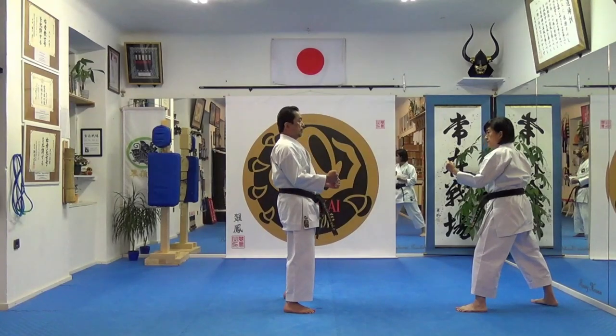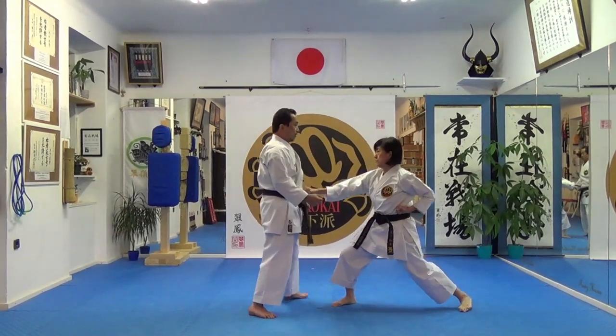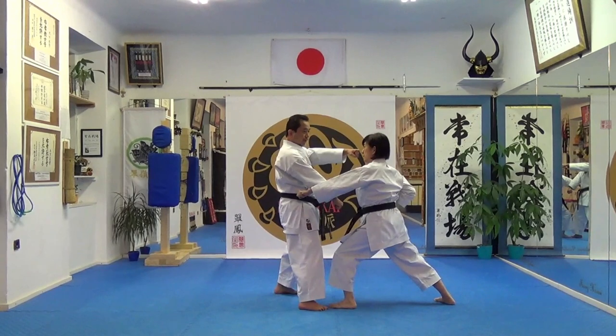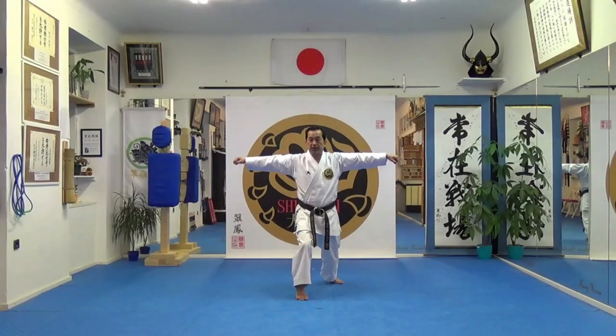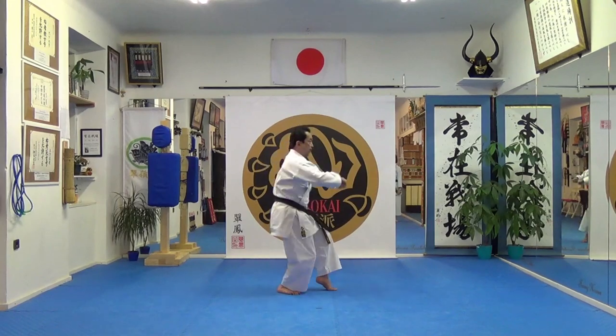Another bunkai is a middle punch. Like this. Other side. Like this. Block and punch, same time. It should be all same time. After this, you have to turn here.